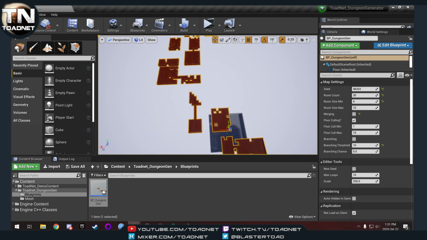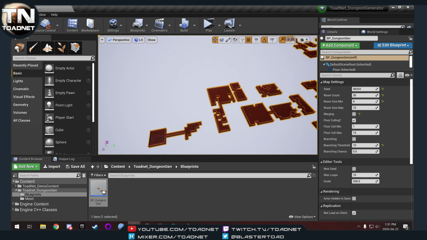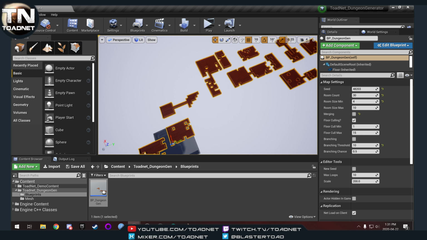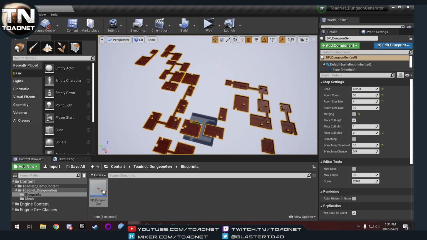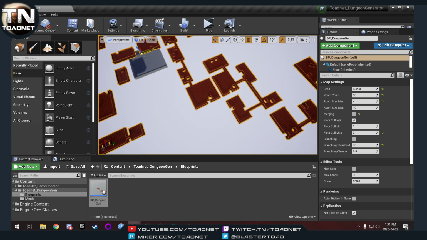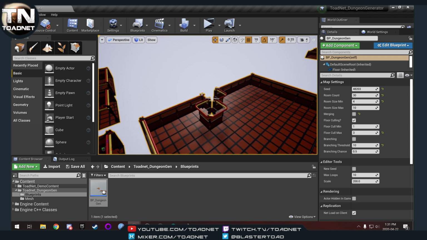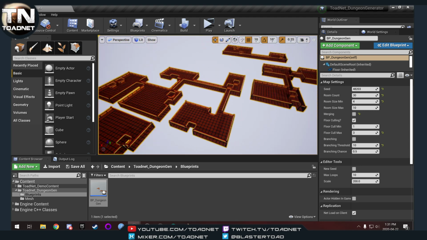Ooh, that's a funky looking room there. Look at that one. And if you didn't want stuff like that, you could turn your culling down to like, okay, maybe I only want a maximum of 3 tiles cut out per floor. And then I won't get funny looking staggered edges like that. But you'll still get some columns and cutouts and stuff like that.